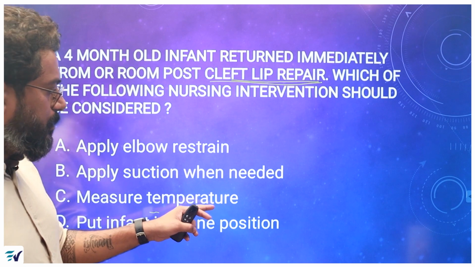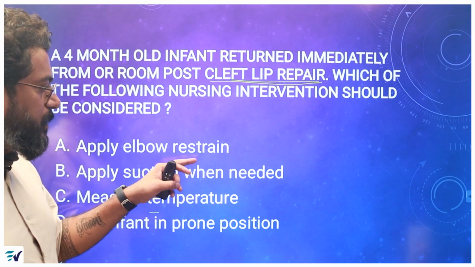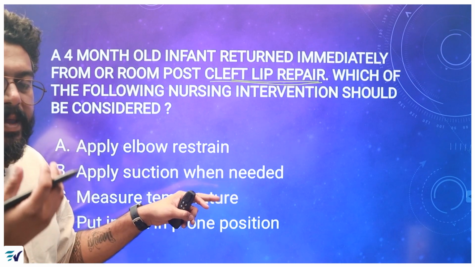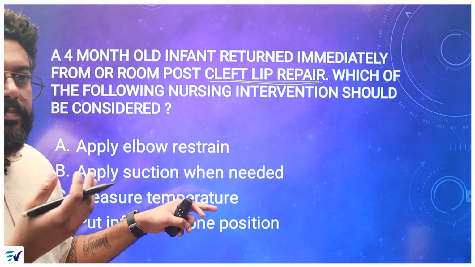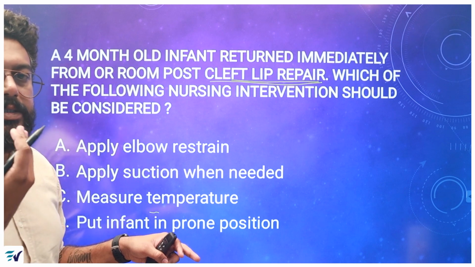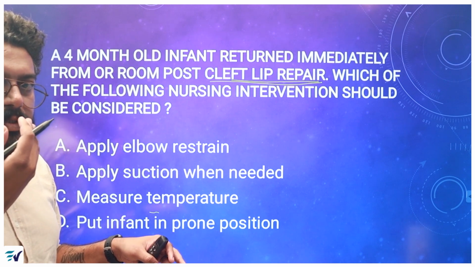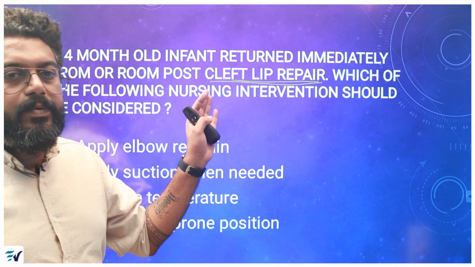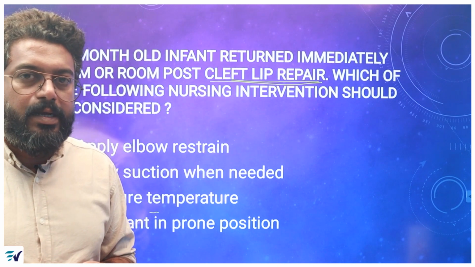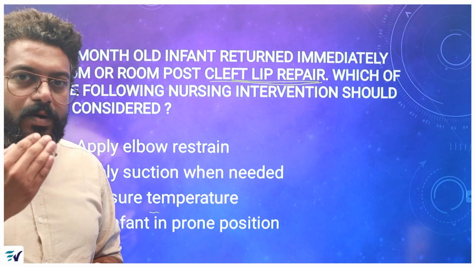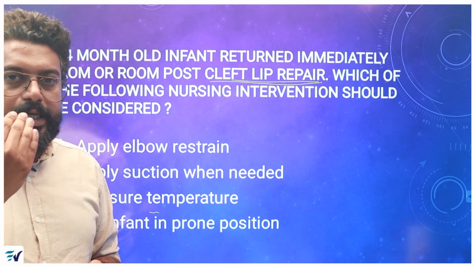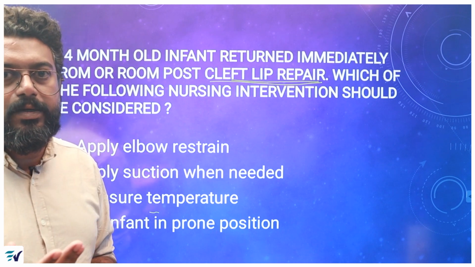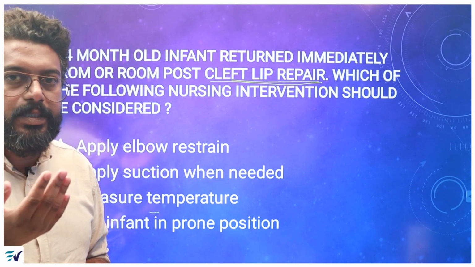Second, measure temperature. Apply suction when needed. Applying suction will also cause complications because it might touch the surgical site, and applying pressure to the surgical site will lead to complications. So the main focus for a child with a cleft lip or cleft palate is that you should prevent unwanted touching of the surgical site. The baby might touch the surgical site because it's not in their control, and they will have a tendency to touch it.